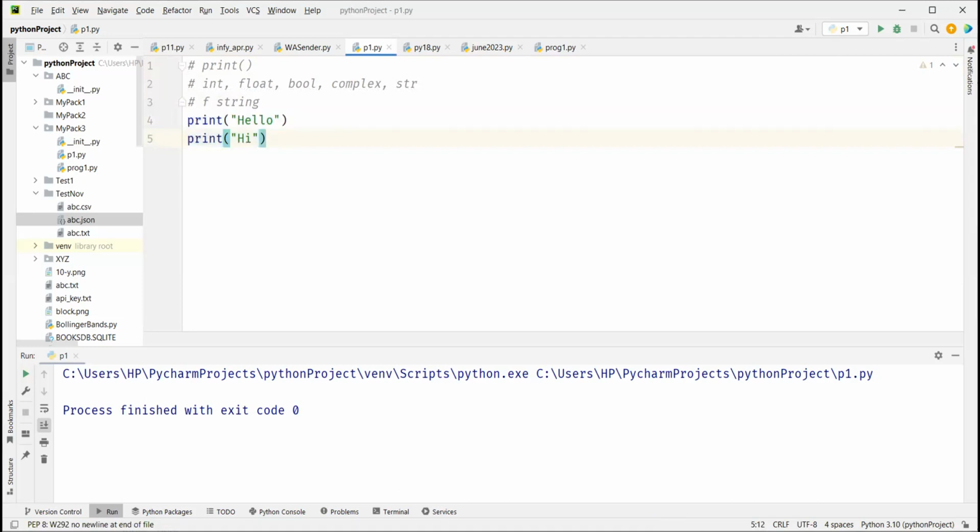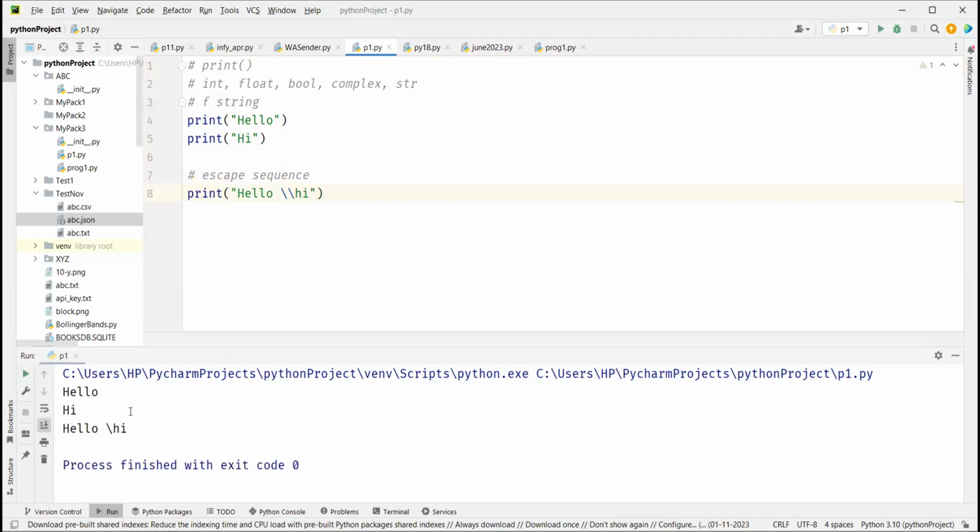And there's one more thing called escape sequence. Now, if I say print hello, hi, and when you run it, you see these two slashes become one slash.